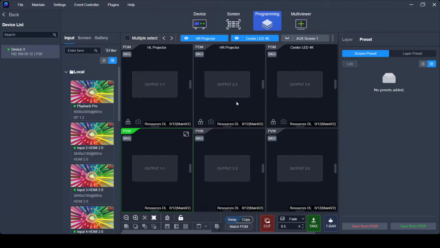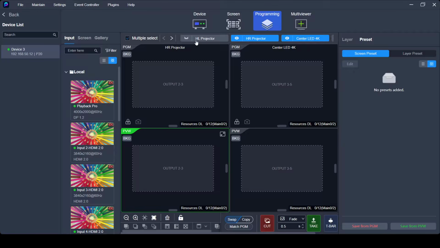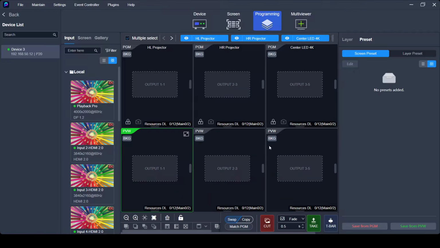Cool. So I'm just going to do my main three screens here. I don't know if I can move these around currently. It does not look like it. If anybody knows if I can rearrange these screens, just drop something in the comments. I'm sure I can. I just don't know how to do it, but that's okay. I'm going to leave it here as is.